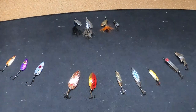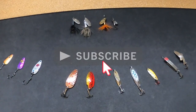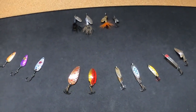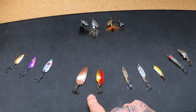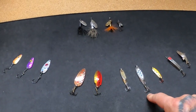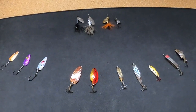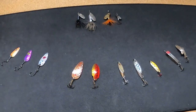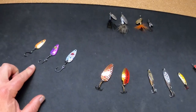All right, guys, here's some of the lures or spoons we're going to be talking about. And the techniques I'm going to show you work well with all of these. But you got your old standby Thomas Buoyants, Castmasters, Super Duper, and a Phoebe. These are pretty old school, but they still work. But mainly, I'm going to be talking about how to fish these RHA spoons.